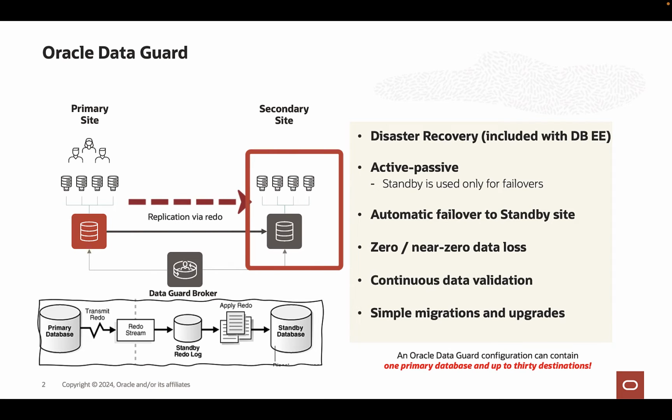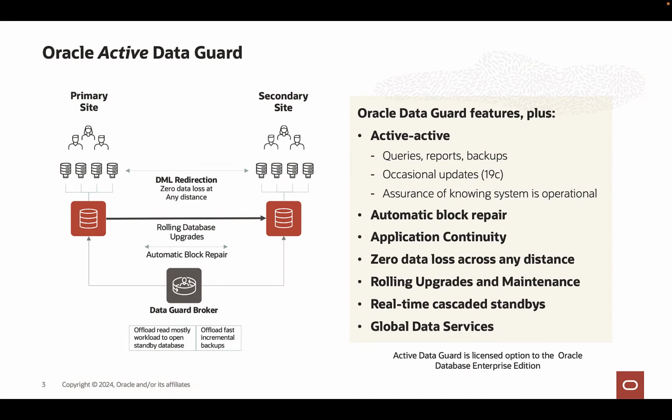Note that the standby site is used only under two circumstances. First, it regularly ingests the transactions being sent over, and secondly, it only takes on workloads when the primary site fails. This is typical of an active-passive configuration. The Active Data Guard option is an evolution of Data Guard technology that incorporates significant innovation designed for a specific purpose: to improve production database performance for critical transactions.